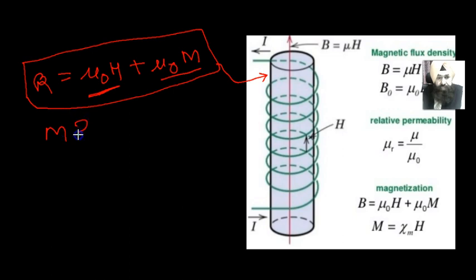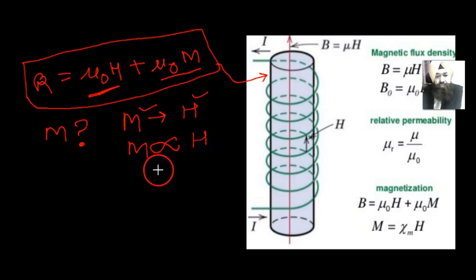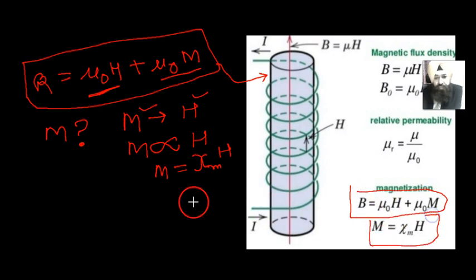Now next is, how much it is magnetized, meaning M. M depends upon the magnetizing force H. The unit of M and H are the same, but M is dependent on H. Replace the proportional sign by a constant, that is chi. Chi is called susceptibility, magnetic susceptibility. So M equals chi into H. This is the value of M, it depends upon H. This chi is called the magnetic susceptibility.